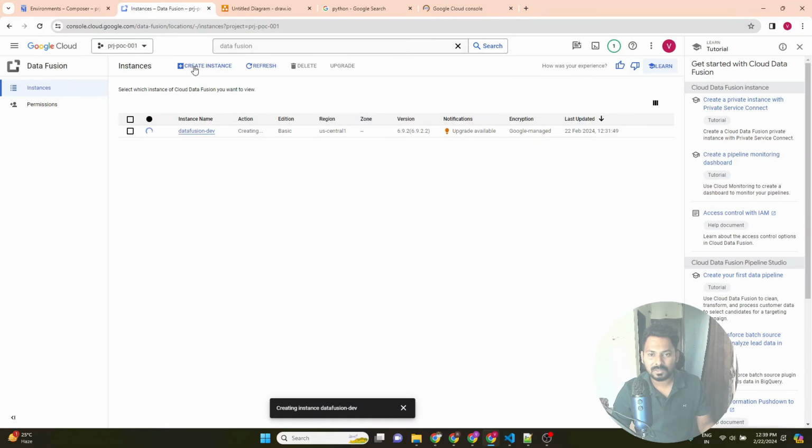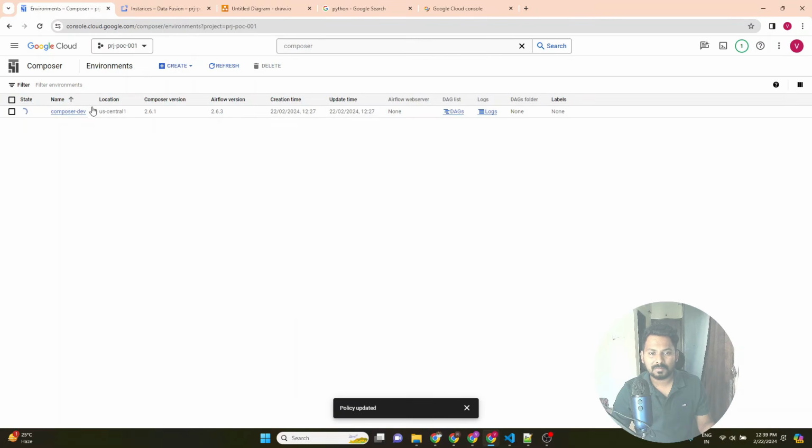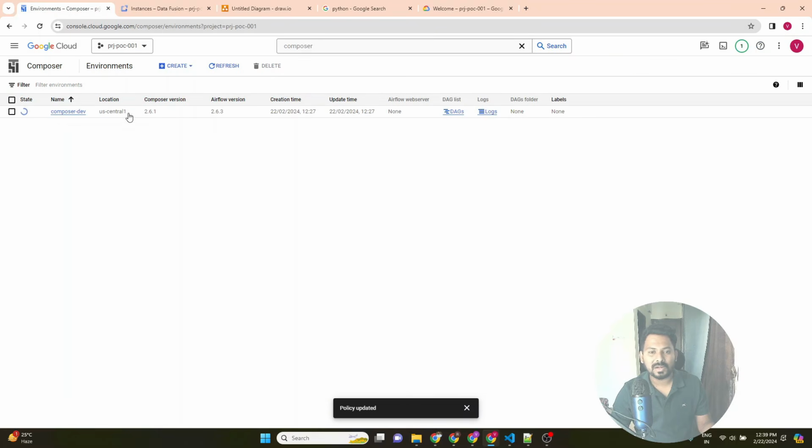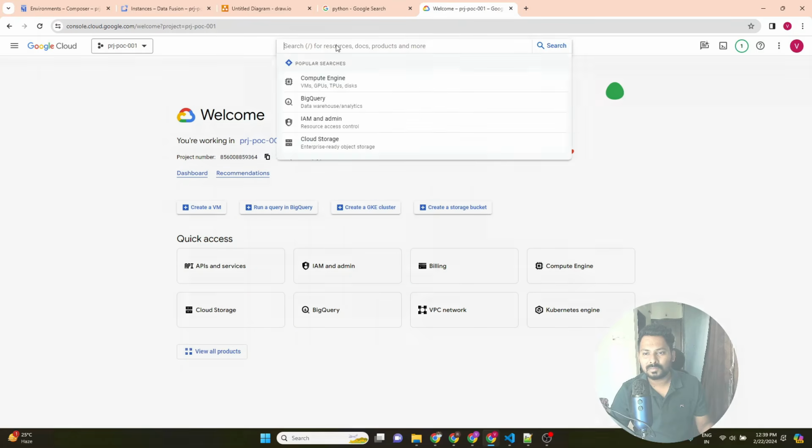We are using a POC project, so it will take some time to create the Composer and Dataproc instance. Cloud Composer sometimes might give an error because of a free tier quota error, so you have to check if you already have any Kubernetes cluster or VM instance, then you have to manage that. So I will first create a storage bucket here.